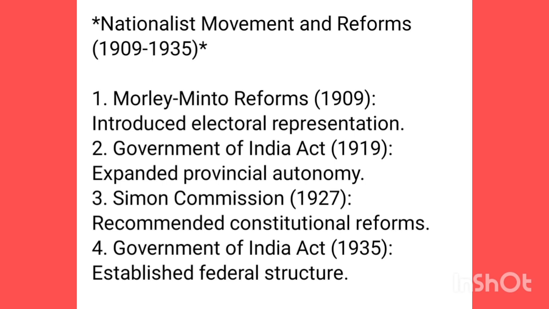More and more demand for electoral representation was made by Indians, and keeping in view this demand, the Morley-Minto Bill, or Reform Bill, was introduced in British Parliament in India. And then the Government of India Act came into force in 1919. It further expanded provincial autonomy. Now some autonomy was given to the provincial governments of different provinces.